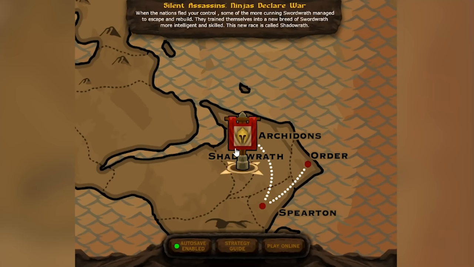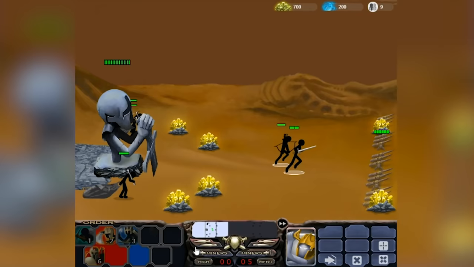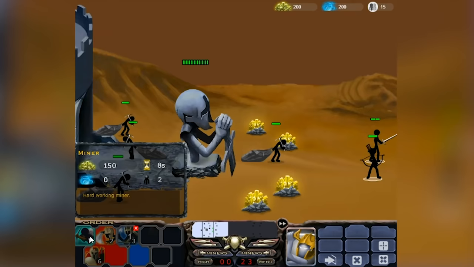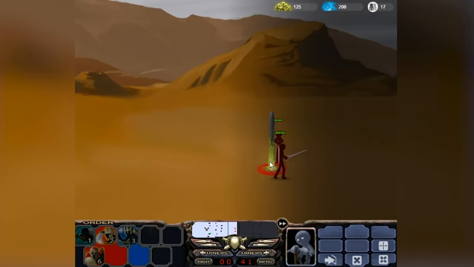So now we're on to the Silent Assassins here. All right, and let's go. Let's get an Archidon early. I guess you could probably Sword Wrath rush your way through the beginning. Another miner. I think this is the one that's coming out. He was the newly produced one. Alright, we're sending our guys out. It looks like there's a desert battlefield, and what do we have? We got 3 of those guys. They retreated.